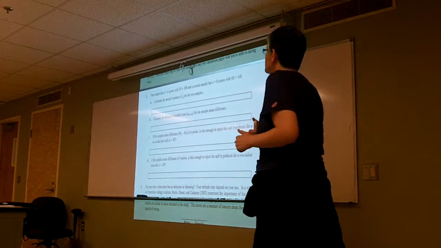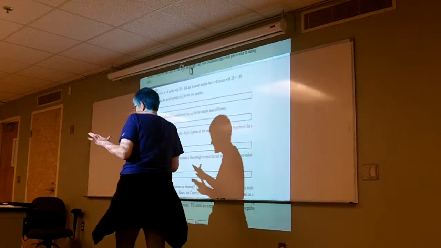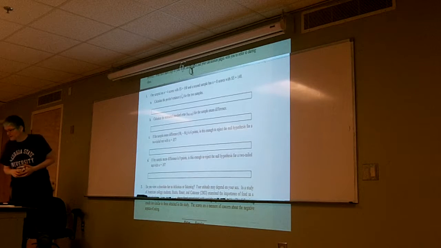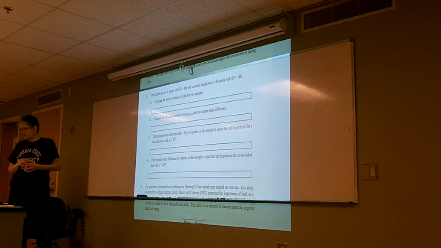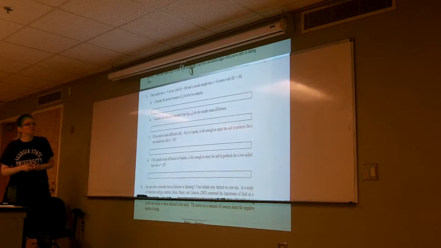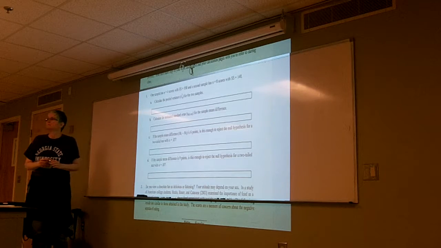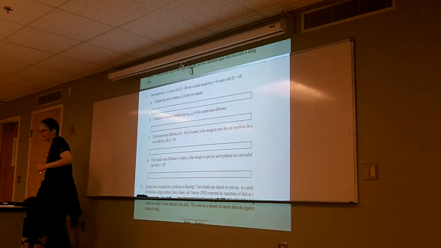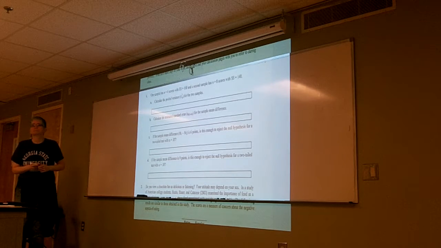All right, so first problem. Not a lot of background information, just some basic statistics. So it says one sample has n equals 4 scores with a sum of squares of 100, and a second sample has a sample size of n equals 8 scores with a sum of squares of 140. If you're going to calculate the pooled sample variance for the two samples, what do you have to do? What do you have to calculate to get there?